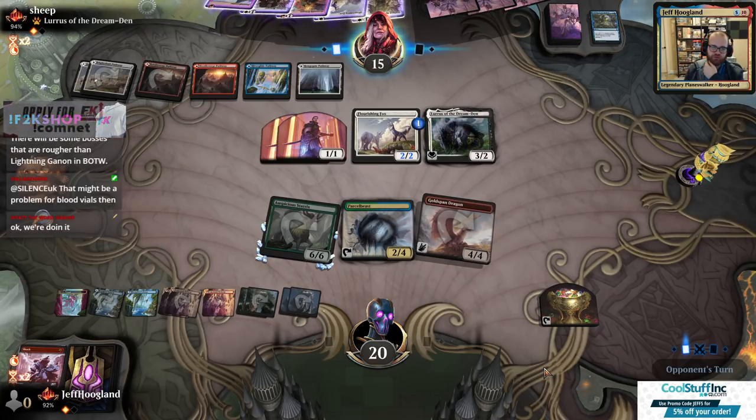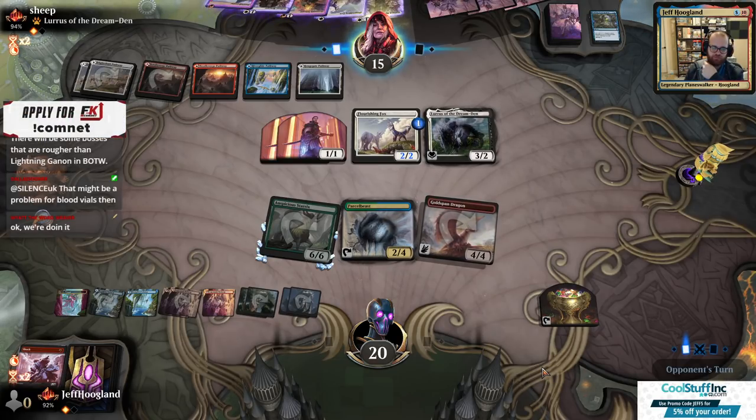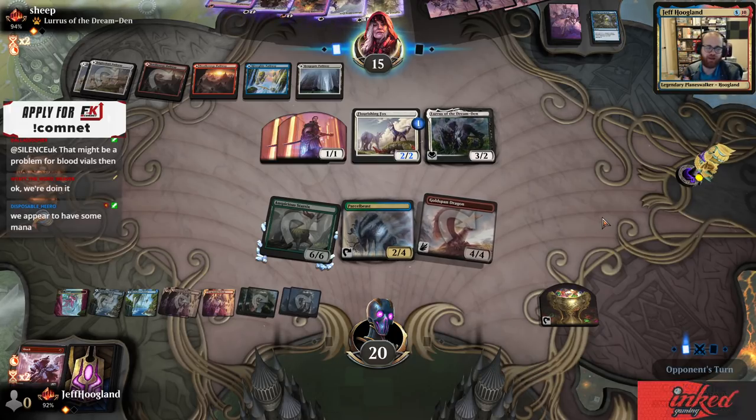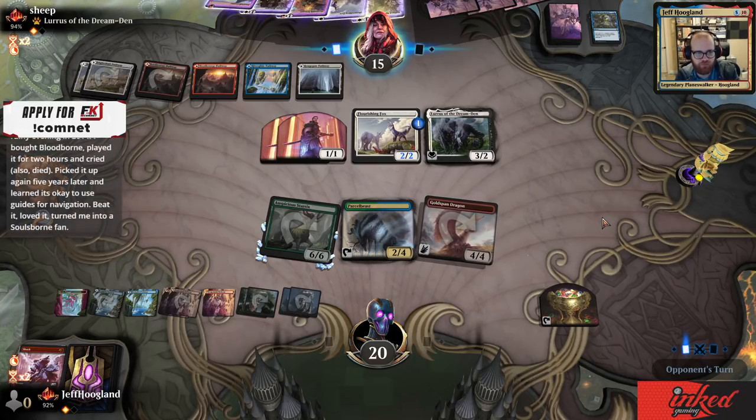Yeah, we get two shots to draw a mutate card next turn. If I draw a mutate card next turn, we get to mutate onto the Starrix and get six triggers.